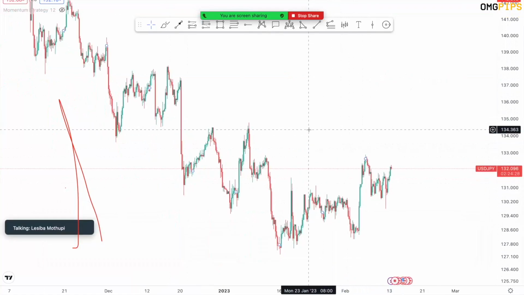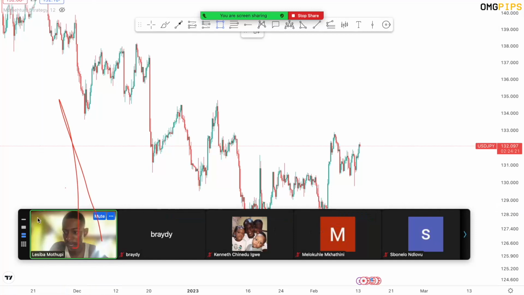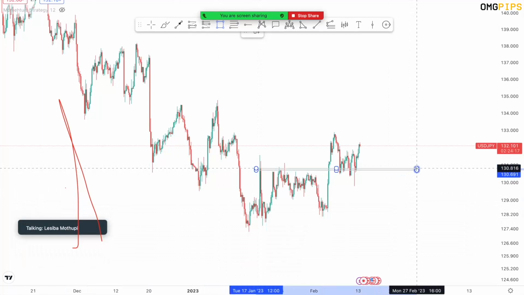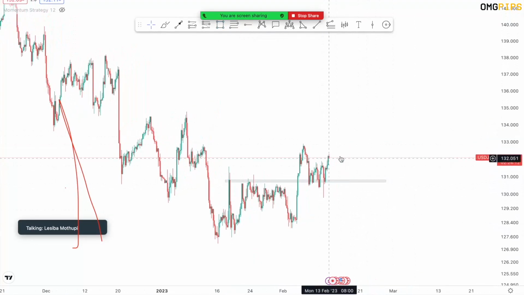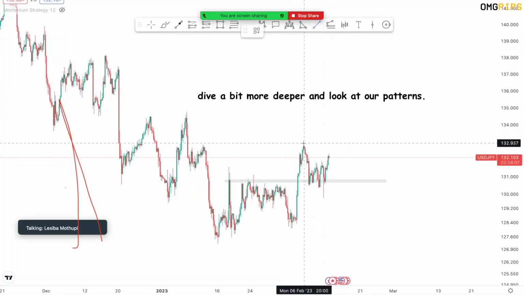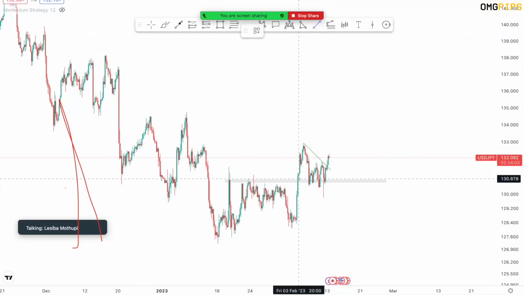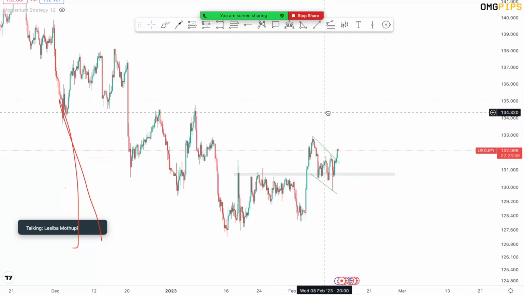So how we will go about this is obviously just by having our clean structures right here, being able to just identify this level, some sort of support, which supports price from breaking below and going all the way to the upside. But looking for entry, it means that we just have to dive a bit deeper and look at our patterns. So far I'm seeing this beautiful pattern, a flag that's being printed right here. So obviously, if you are studying these patterns, you'll be able to see them even without drawing them or analyzing or putting them on chart. That's how I can see them.